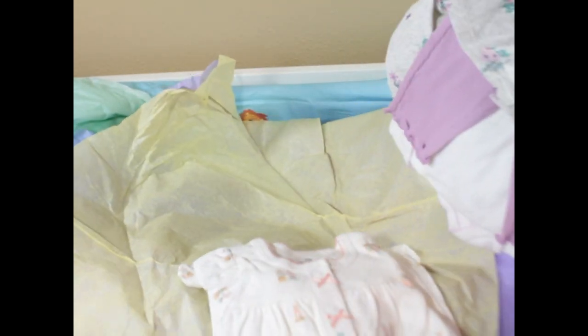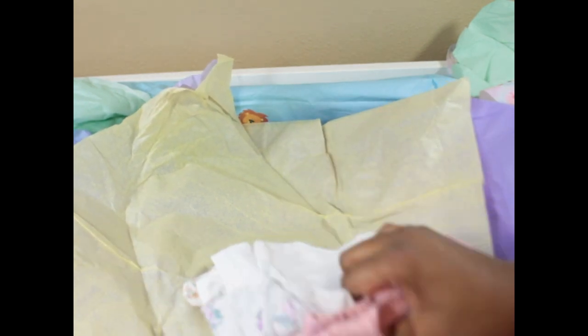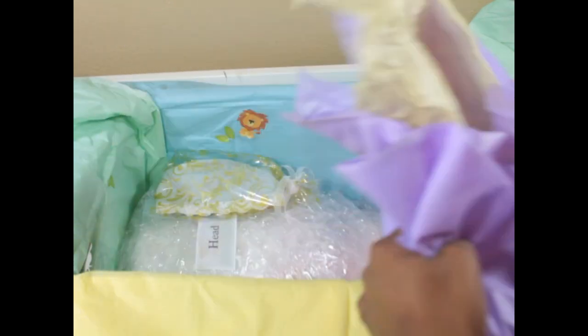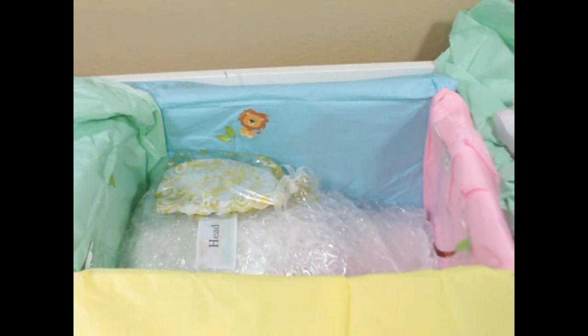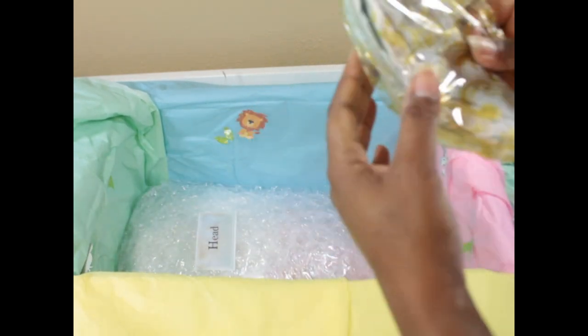Every baby has this. I have a lot of those same little sleepers. Oh, I love lavenders. I love the purples. Oh my gosh, I am like too outdone. Look at all that stuff. Oh my gosh. Makes you feel a little bit less squeamish about the amount of money that you paid.